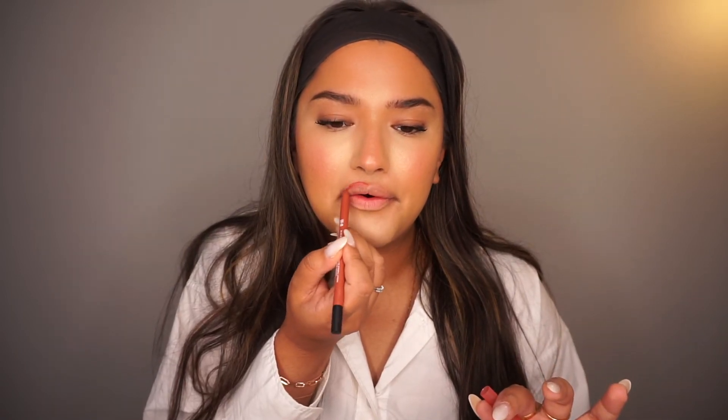The second color I picked up is Rusty Pink — much more pink than the first one, which had a nice brown undertone. Applying this directly to my lips — whoa, that is really pink! It looked much lighter in the packaging. I like to do a bright lip liner with a nude in the center, so I'm grabbing a nude lipstick — just the Morphe Kissy Face Matte Lipstick — and going over it. See how that made it less pink and more nude but still a really pretty color? I don't want to hate on the lip liner by itself — I just can't personally rock it alone — but paired with a nude lip it makes a beautiful color.